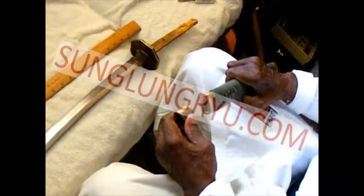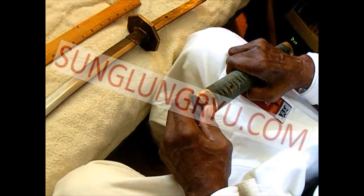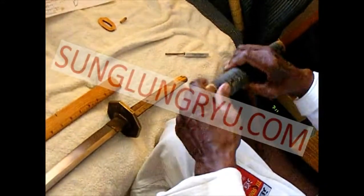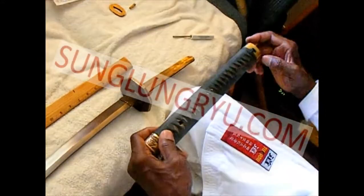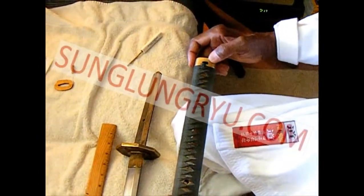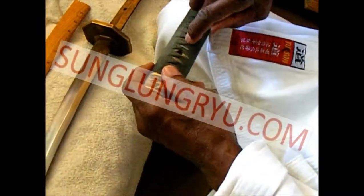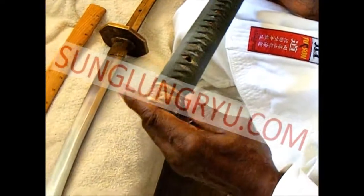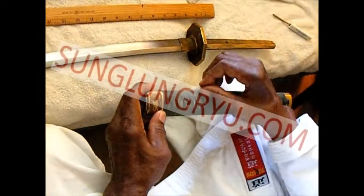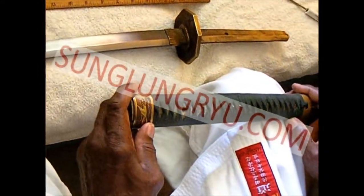Now, in some cases, this comes off. In some cases, they don't. They're sealed. But this is called a fuchi, which is connected to the tsuka. This area can be taken off on some tsukas. This is called a tsukagane. The ray skin, which is inside, is called the same. The strapping itself is called the tsukaito.